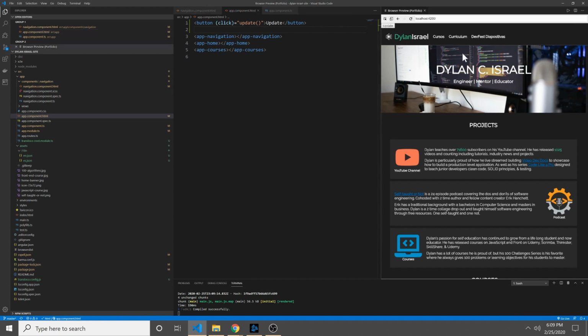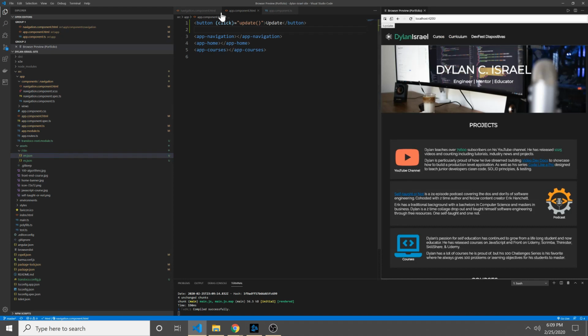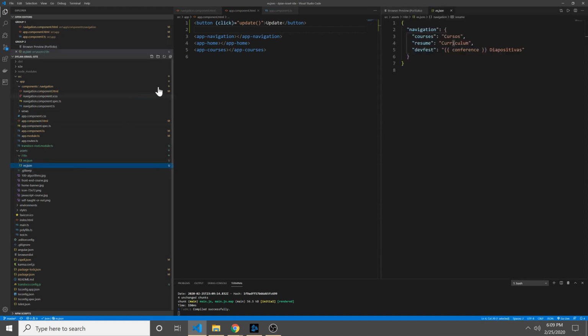And you can see that not only did it translate it, was curriculum the same thing? I might have forgot to translate curriculum. Let's go to our es.json, but it also slotted it in as we would have expected. Curriculum. Oh, yeah, it's there. It's different. Oh yeah, resume. But now we were able to not only set up easy translations here, we're also able to swap them in.